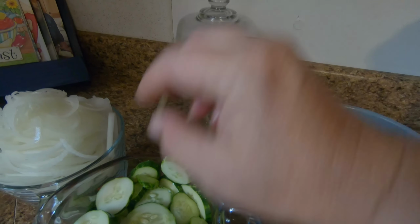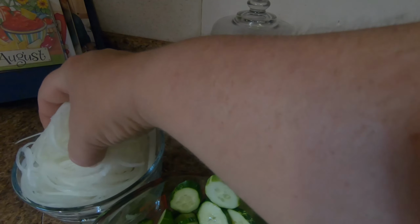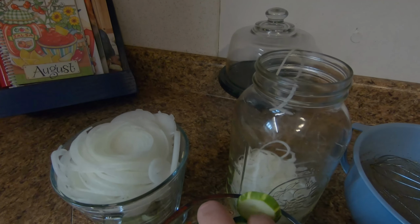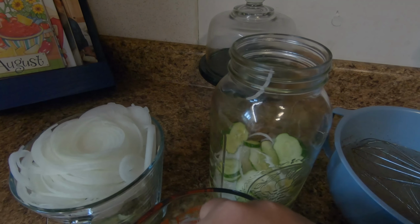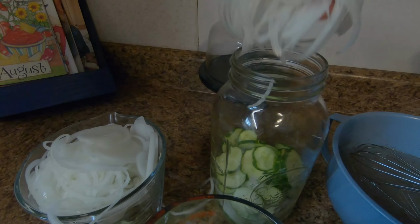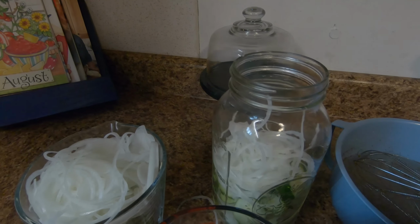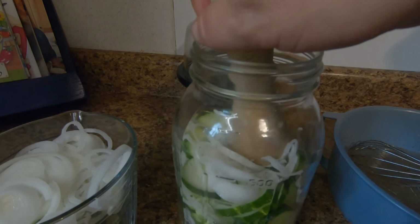Alrighty, now we're just going to fill up the jar. Yeah, let's layer it a little bit there. If we got any of them onions left, that'd be good on a sandwich. Push it down in there, pack it down.